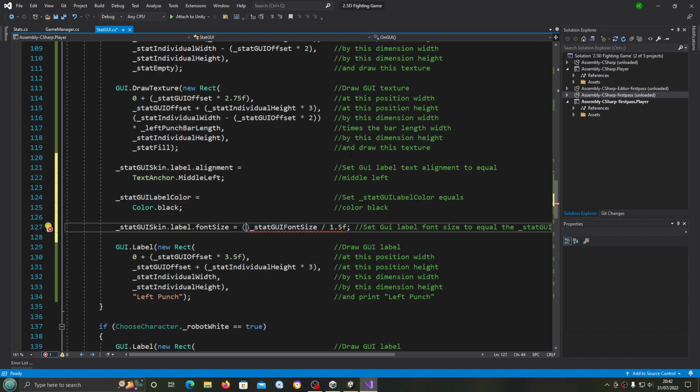And we cannot just cast to an int, the red error will remain. So what we're going to do is cast to an int there.